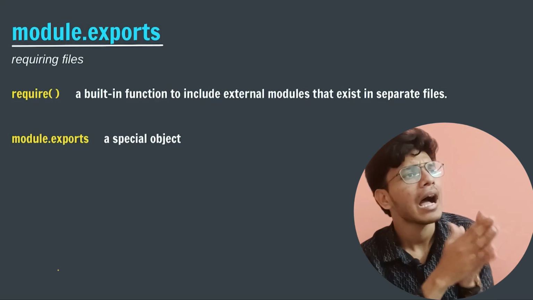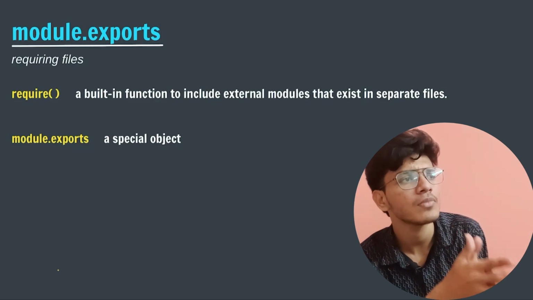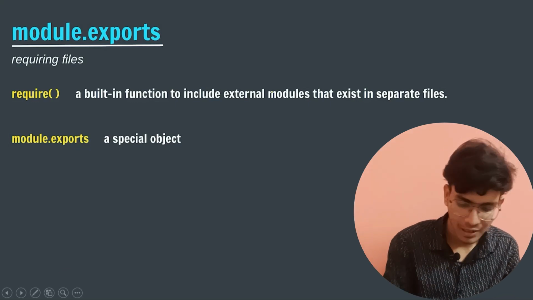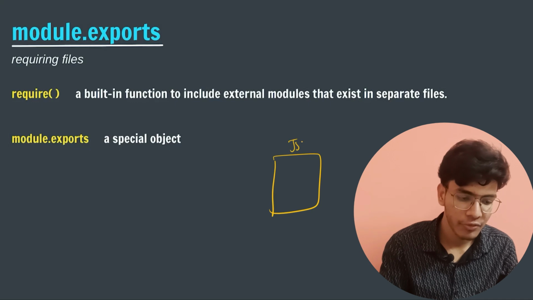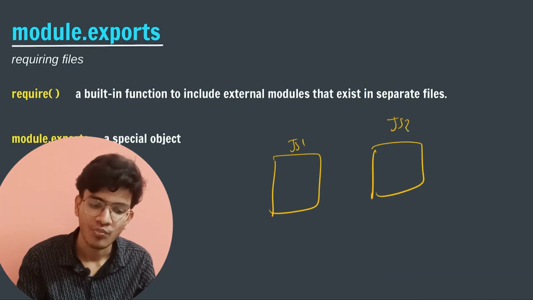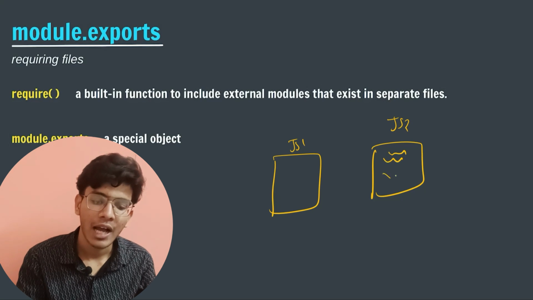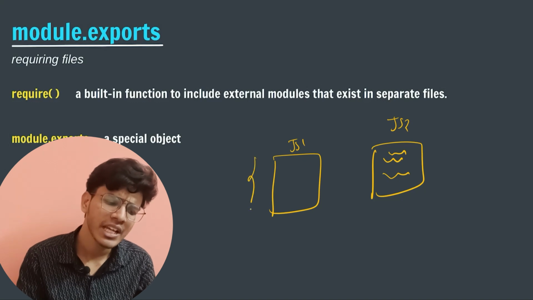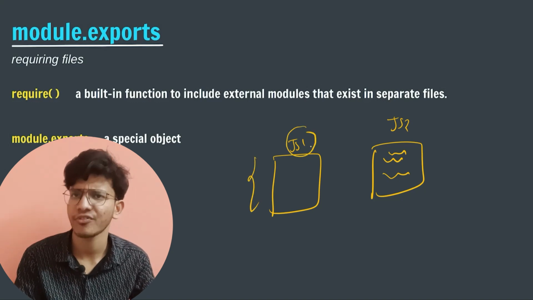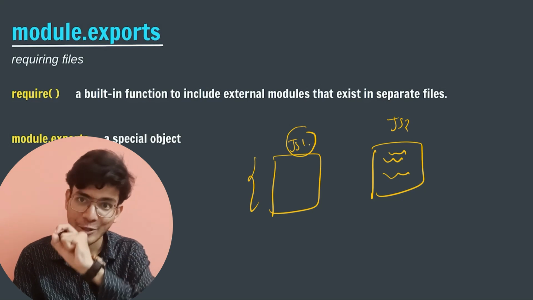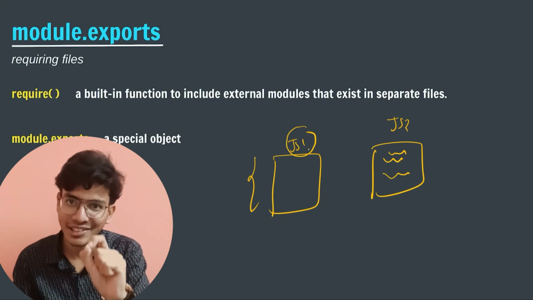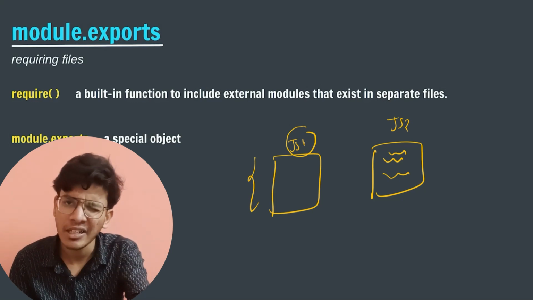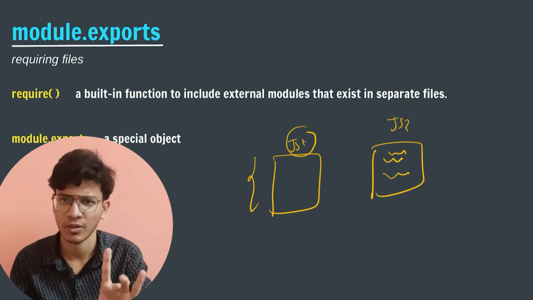You should always think about how you can make your code efficient. Here, for example, let's say I have JavaScript file 1 and JavaScript file 2, and in file 2 I have some functions. You have written some functions and you want the same functionality in file 1 also, but as I told you, you should not repeat the lines in your code. At least that will make your development process a little bit inefficient, right?